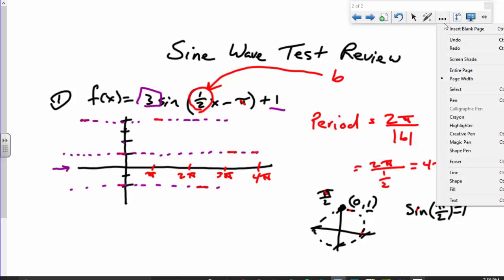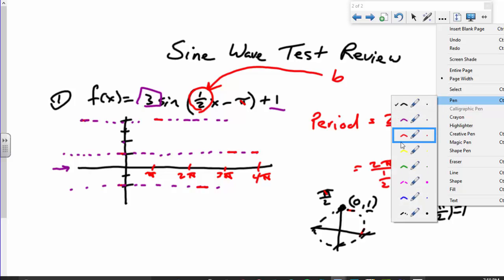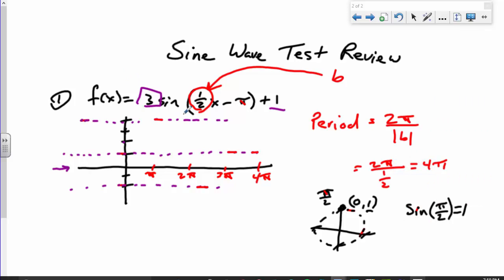Now what I want out of this, before I start graphing, is to take a look at this sine function in my equation here, and I want this entire sine function to equal 1, just like this one did right here. The only way I can make this happen is that the sine of pi over 2 is 1. So this whole thing that I have here has to be the same thing as pi over 2. So I'm going to have to make an equation here and find it. What value of x can I plug in here that makes this whole thing pi over 2? So this is going to equal pi over 2.